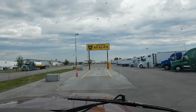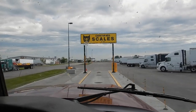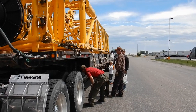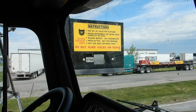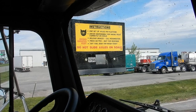Check the weight on the load to make sure we've got it right before we head much further. All right, they've moved the load forward. We're just getting ready to go over the scale again and make sure it's all good. All right, we're on the scale again to check to see if sliding the trailer forward will help with the weight. All right, so moving the trailer forward did not solve the problem. It only changed it like 40 pounds, and we need to change it by about 1,000 pounds.